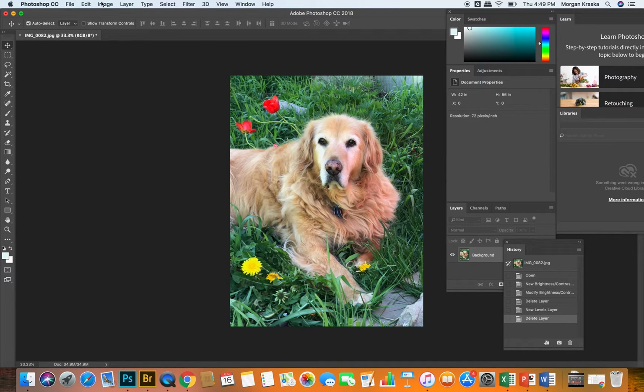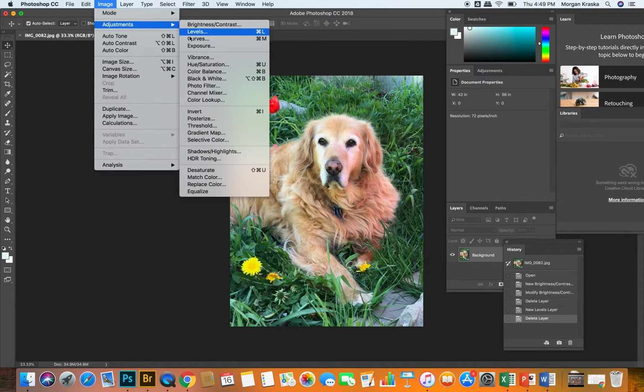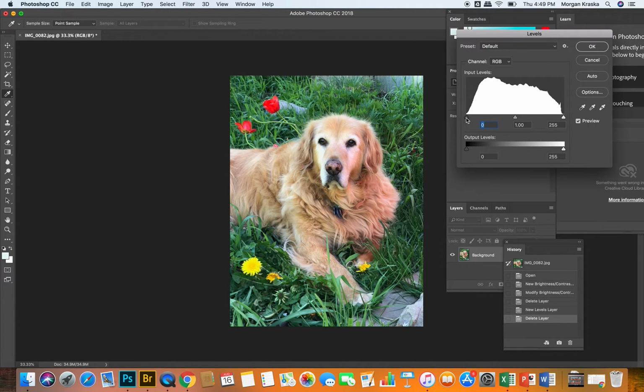Okay, so those are exposure adjustments. That's step one. So we're going to get our picture looking as good as we can using these. The next thing you would want to do, and I'm just going to boost this thing up a little so we can move on and see how this color builds off of it.